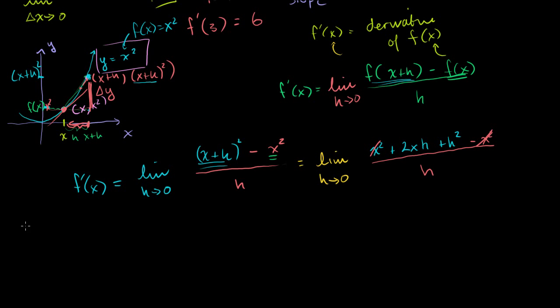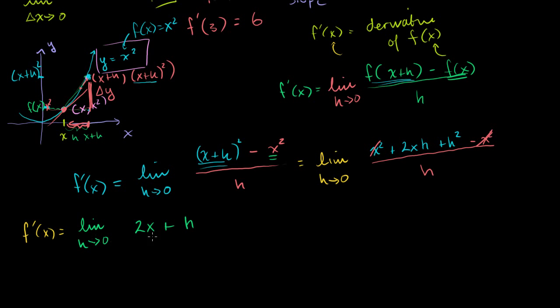So this simplifies too. We get f prime of x is equal to, if we divide the numerator and denominator by h, we get 2x plus h. Oh, sorry, I forgot my limit. It equals the limit, very important, as h approaches 0 of, divide everything by h, and you get 2x plus h squared divided by h, which is h. And if you remember the last video, when we did it with a particular x, when we said x is equal to 3, we got 6 plus delta x, or 6 plus h here. So it's very similar.